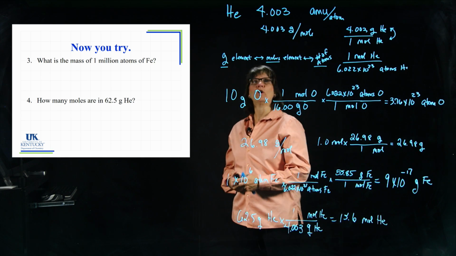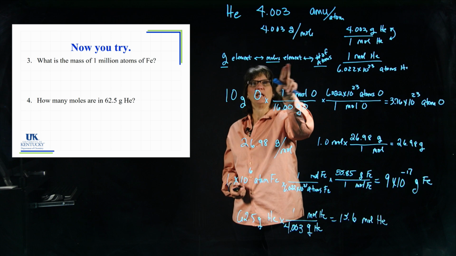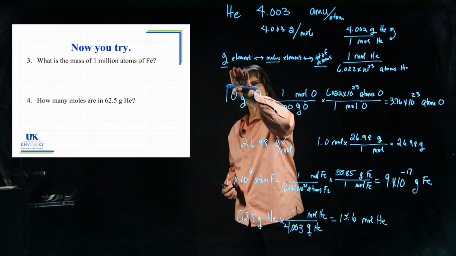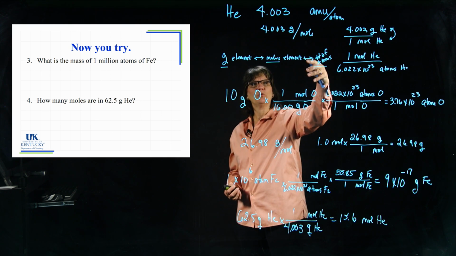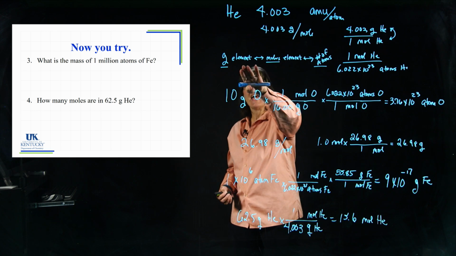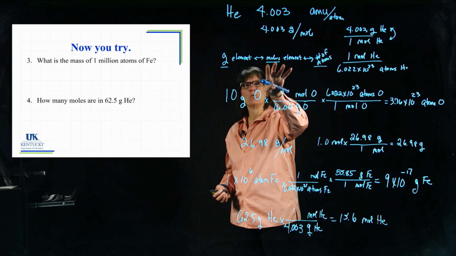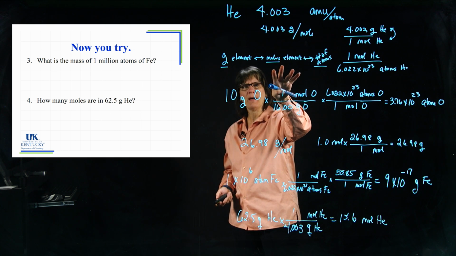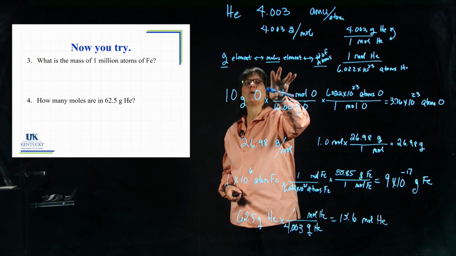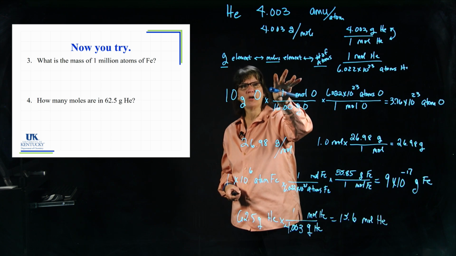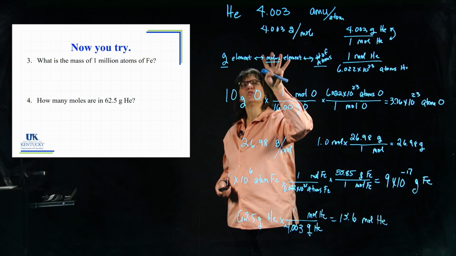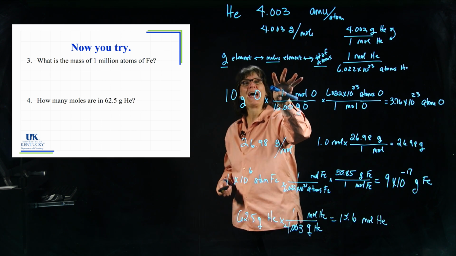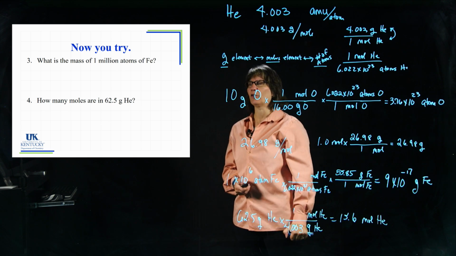All right, so we've worked through possibilities of going in any direction here. You've got to get this down in your mind. You will use this over and over again. Eventually we'll drop off the atoms and stay just here, but you always need to realize that when you're talking about moles, you're talking about how many, in the same way that when you're talking about having 3 dozen donuts, you're talking about how many donuts you have. If you're talking about 3 moles, you're talking about how many atoms you have or how many molecules you have.